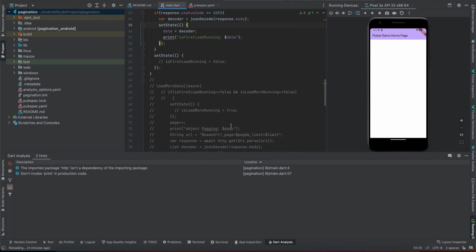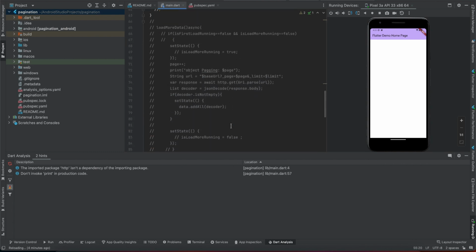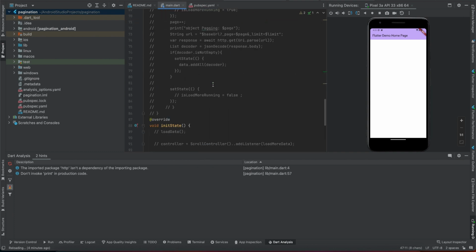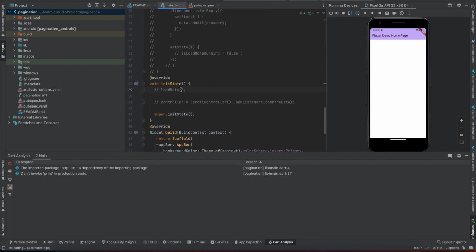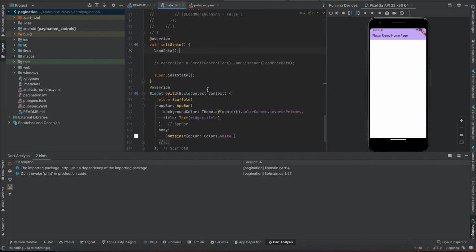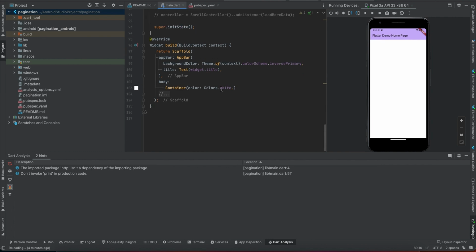Okay, so I have defined the load data function, and we need to call it in initState. So I am calling it in initState.